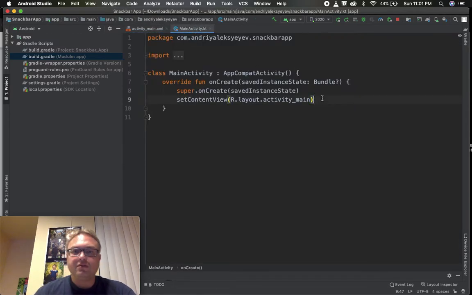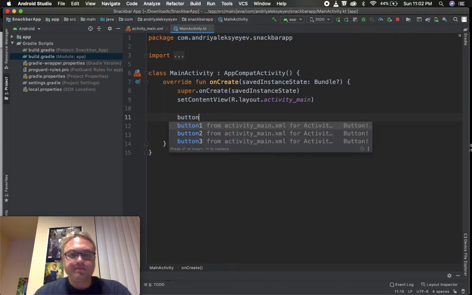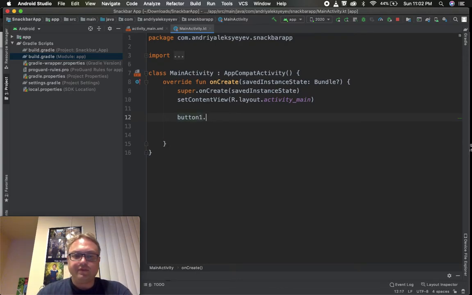And the way you do it in main activity, in main activity file class, we're gonna type button 1 to find the first button. So button 1, set on click listener.